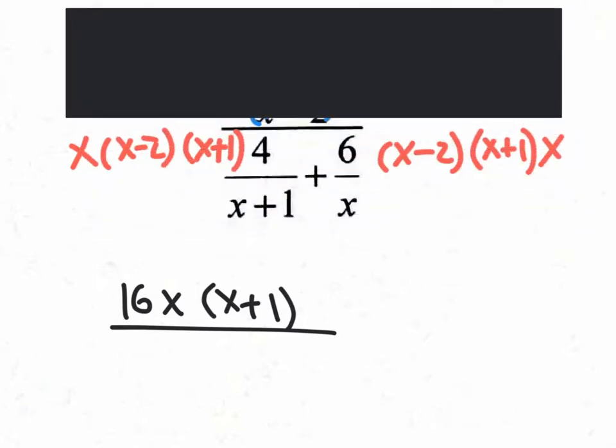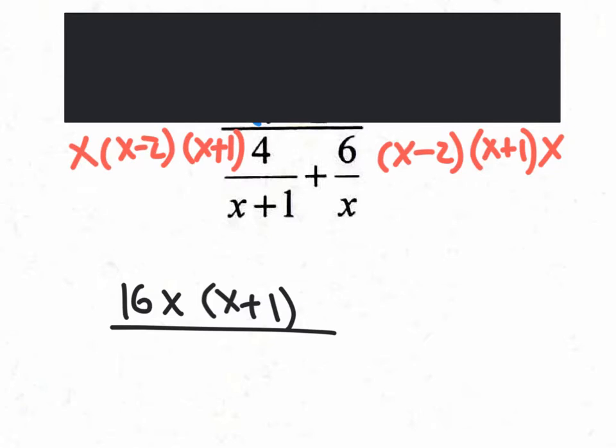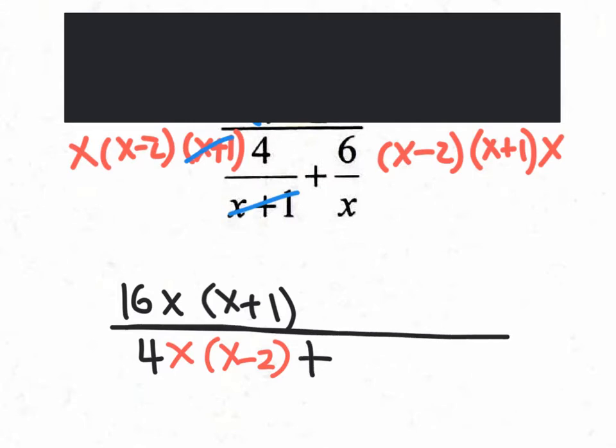So, let's look at the bottom part now. And what cancels? The x minus 2, nothing cancels, but the x plus 1 cancels with the x plus 1. So you go ahead and put a line through that and a line through that. Now what's left over? Well, you have the original 4 that's left over. I'm going to bring that down. There's a 4 right there. And I also have this x that's left over. Let me bring that down. You have an x right there. And you also have the x minus 2 that's left over. x minus 2. Okay, now keep in mind that we do have a plus sign between all this. So let me put a plus sign between all that. We also make this fraction bar a little bit longer.